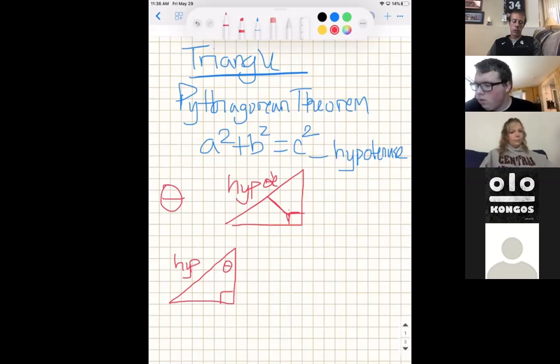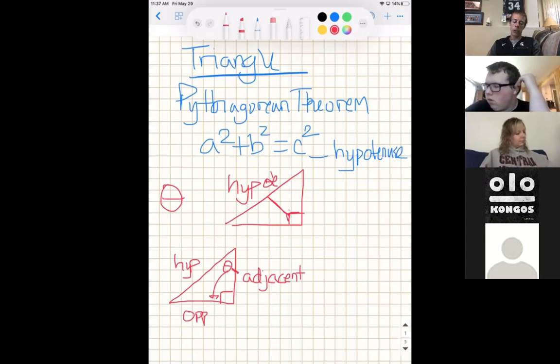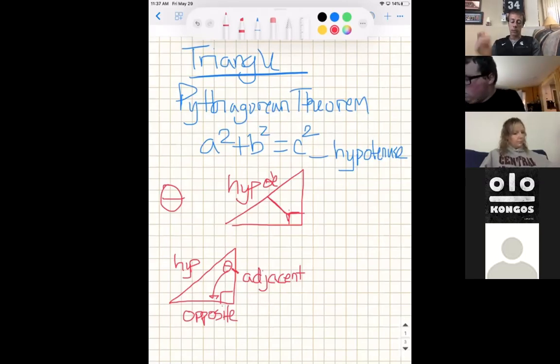Okay. And so we talked about the shoulder partner, or the side that's touching the angle here. That's going to be your adjacent side. If two things are next to each other, you might say they're adjacent. And the side that is across the triangle from your missing angle, or from your theta, is your face partner, or your opposite side. So we talked about labeling triangles, finding the adjacent, opposite, and hypotenuse.